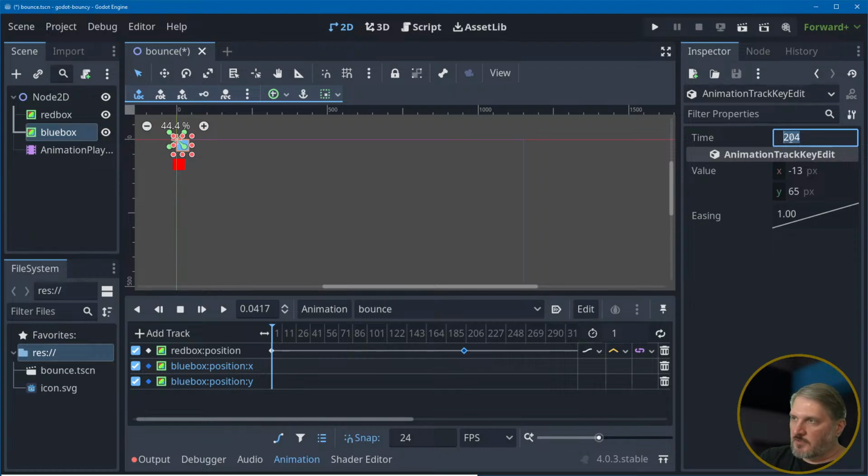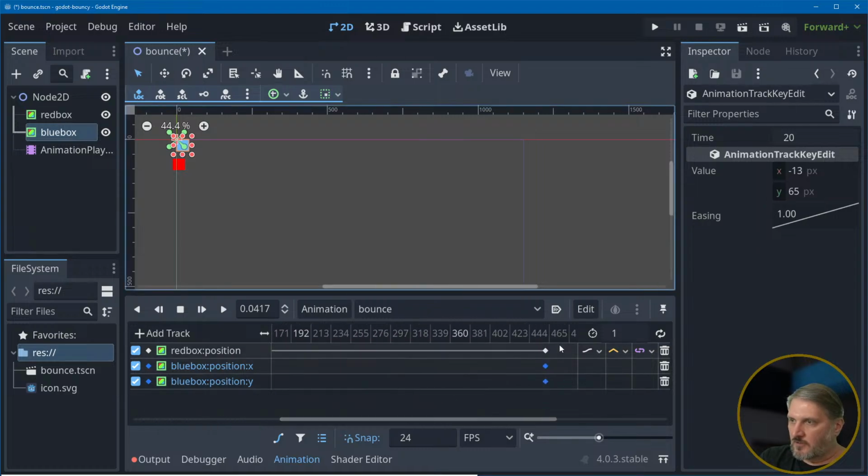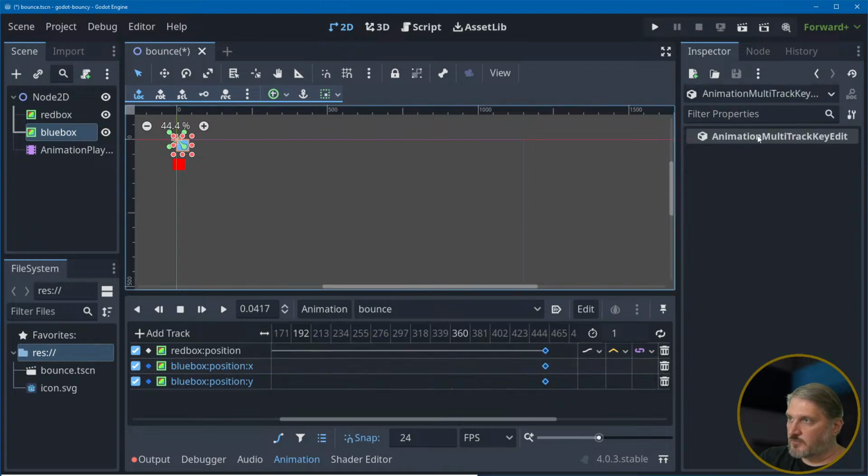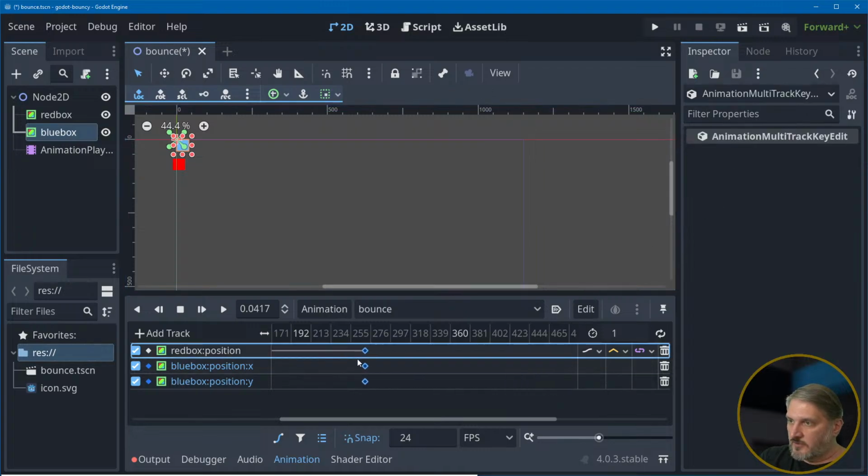So time is actually 20 is what I wanted. And then for the other one, for all of these, I can select them, then the time should be 30. But I can't. And we're going to zoom in so we can see the number 30.